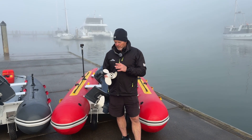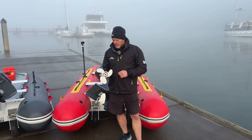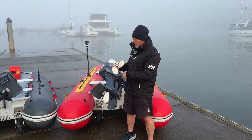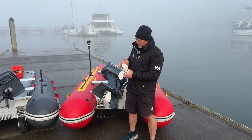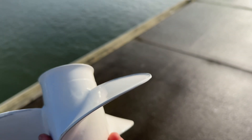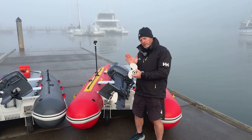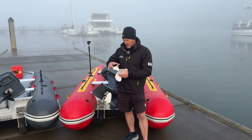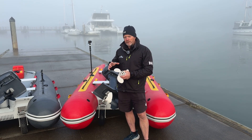One of the first things we want to talk about is propellers. Every outboard has a propeller and there are a few things you need to know. They're measured in different ways: firstly the diameter — the overall point-to-point diameter — then the pitch, cupping (which is how much it's rolled around the edge to help grip the water), then the rake of the propeller blades — how much they're raked aft or forward — and blade area. Generally with our sort of boats, larger blade area is a big benefit.